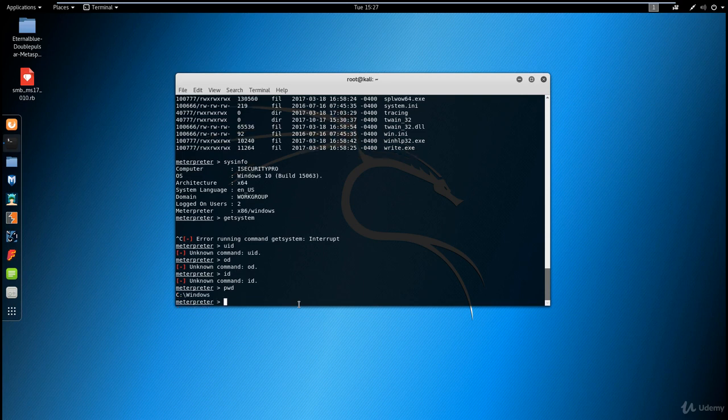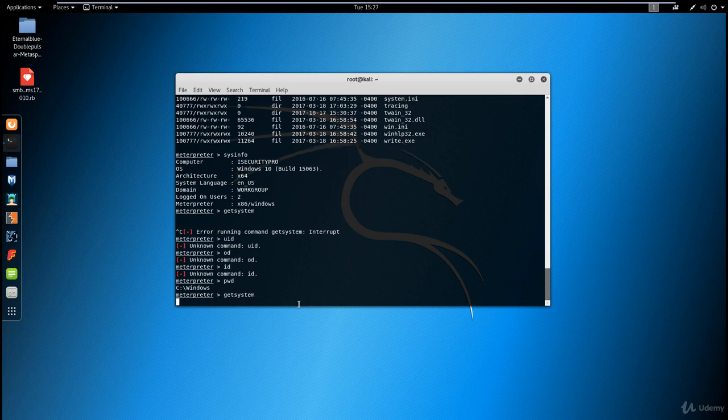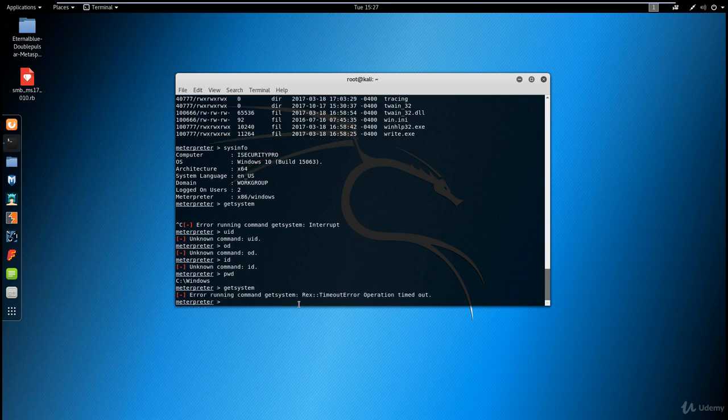And as you can see, I'm in the Windows directory. So we are not an administrator, but let me try again and see. Maybe we can see the result. But probably we are not an administrator because we didn't run it as an administrator. We ran the CMD as an administrator, but yeah, as you can see, it's not working.